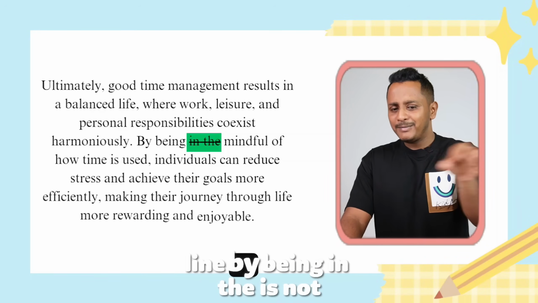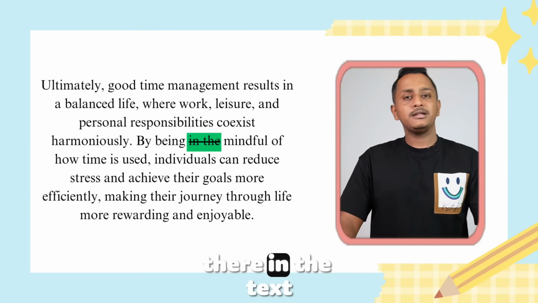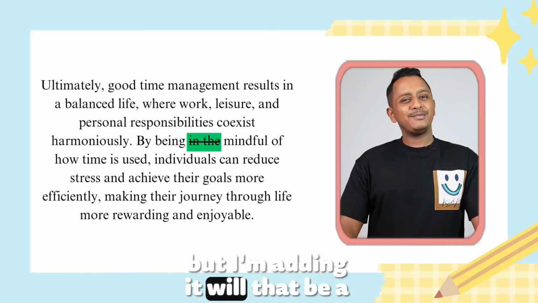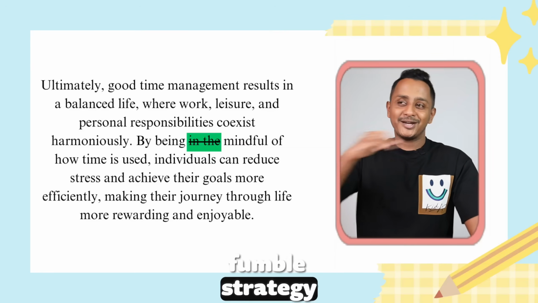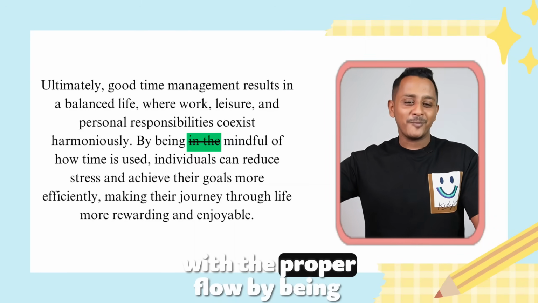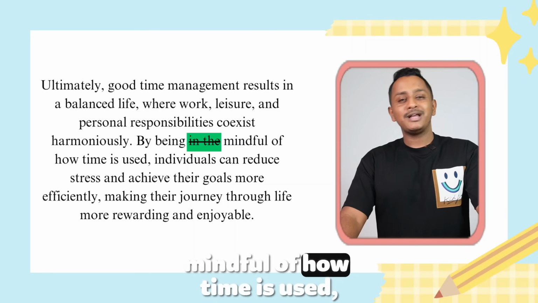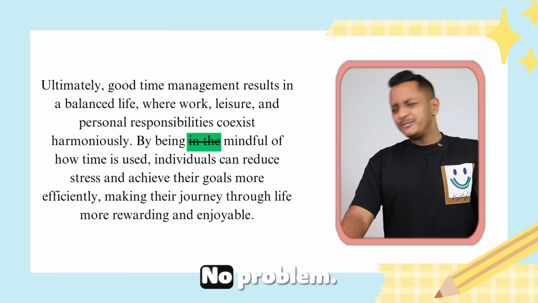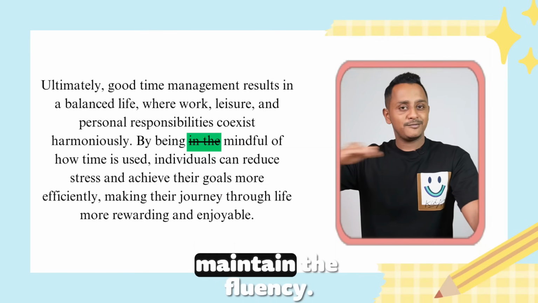In the 3rd line, by being, the word "in the" is not there in the text, but I'm adding it. Will that be a problem? No problem, as long as you apply that 0 fumble strategy and go with a crisp clarity with the proper flow. By being mindful of, or if you say by being in the mindful of how time is used, will it be a problem? No problem. I'm telling you, 1 or 2 here and there, absolutely fine, as long as you maintain the fluency.